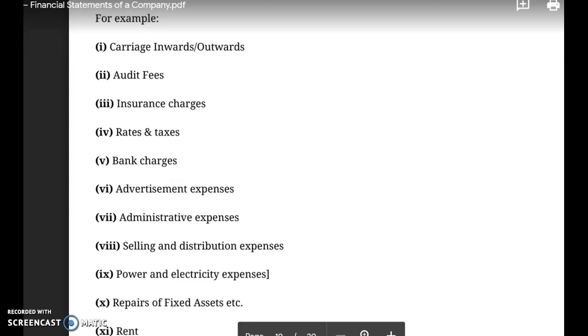Next item is debit balance of statement of profit and loss. As you know that it is a type of loss. So its major head will be shareholders' fund and subhead will be reserve and surplus, shown as a negative figure under surplus because it is a loss. Next item is loan from bank. It will be shown under the major head of non-current liabilities and subhead will be long-term borrowings.